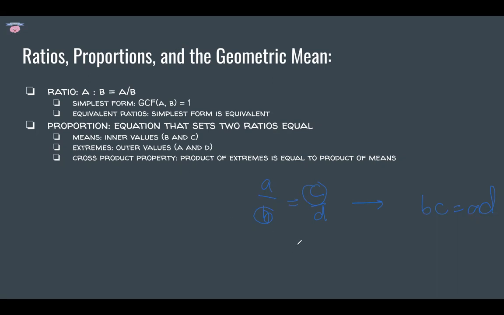We can use this in our previous example. We had x divided by 20 is equal to 9 divided by 12, and we simplified this to 3 over 4. So let's just get rid of the middleman. x divided by 20 is equal to 3 divided by 4. Cross product property: 4x is equal to 60, x is equal to 15. We got the same answer, and it's basically the same way, except the cross product property is a bit easier, because we don't have to simplify the fraction. Instead, we just have to multiply 20 by 3, not 20 by 3/4. It's the same thing in the end, except people think that the cross product property is usually easier. And I agree with them.